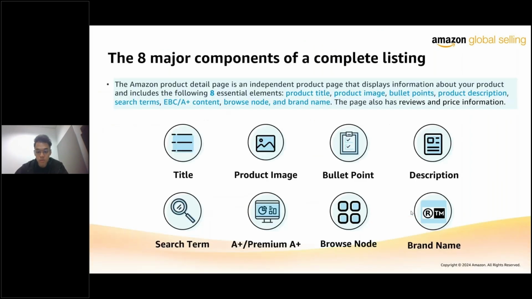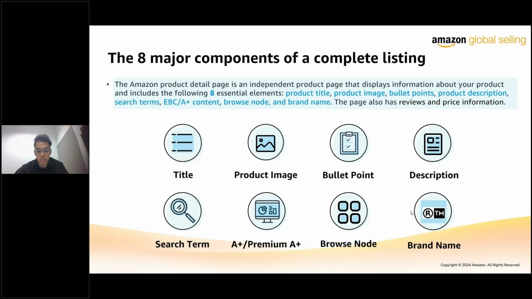We have the top 4, which I personally think are the most important points in a good listing: title, product image, bullet points, and description, because these are your customer-facing tools. For the title, we recommend it be very simple and clear, so a person can run through it and understand your brand, what you are selling, the unique selling point, and who is targeted. Product images must be clear, high definition, high quality, so that when a person hovers over them, they can zoom in and look at a clearer picture.